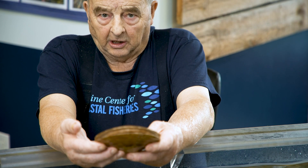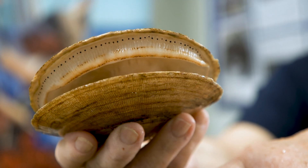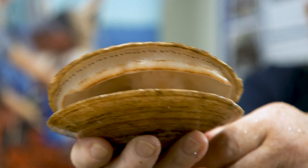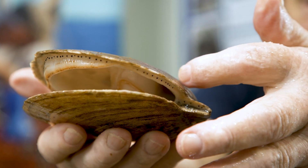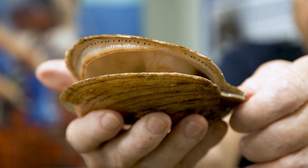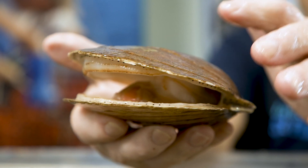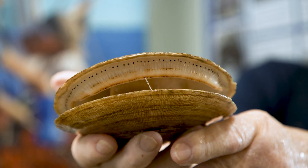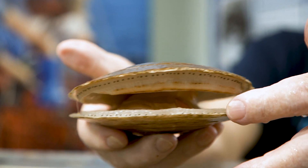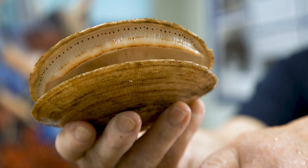Here we have a live sea scallop. You can see the baleen up here on the top shelf. They filter the plankton in the water through that to feed, and in the back in here should be the white mussel — that is the part that we eat. That's what we would call the scallop, probably what you're familiar with seeing on your plate. Now around the edge of the shell at top and bottom, you'll see the little black dots, and those are the scallop's eyes. He has 100 eyes, top and bottom.